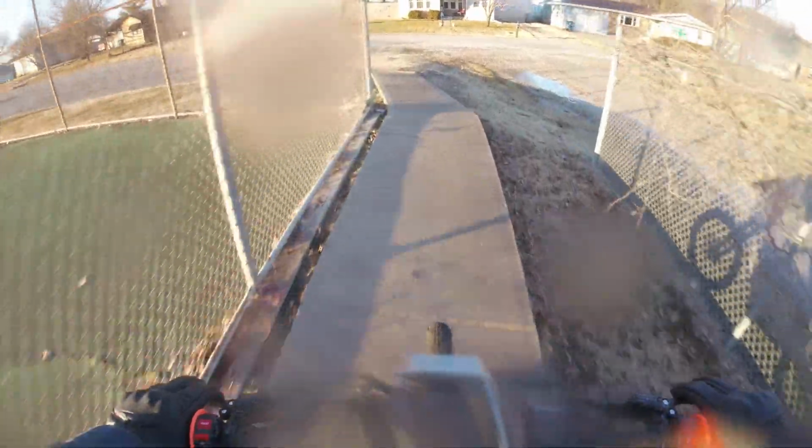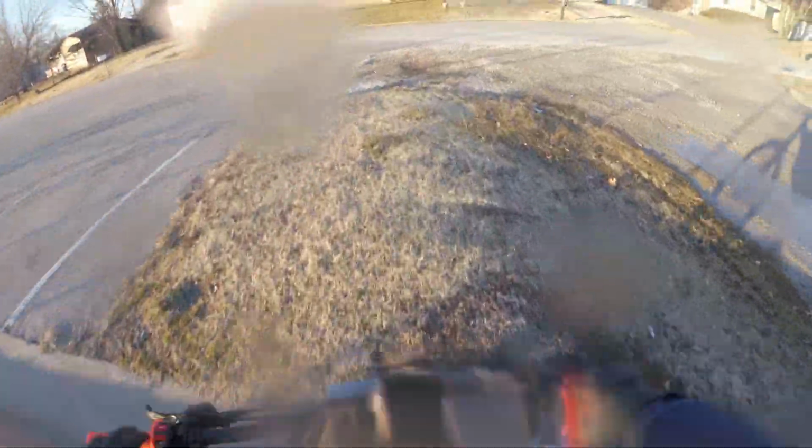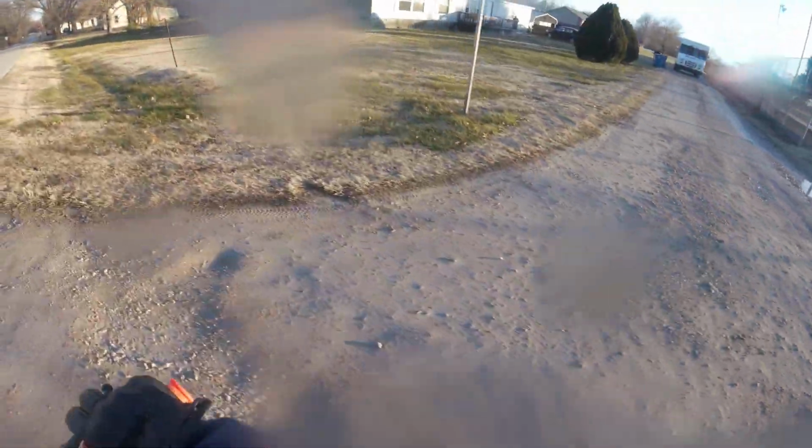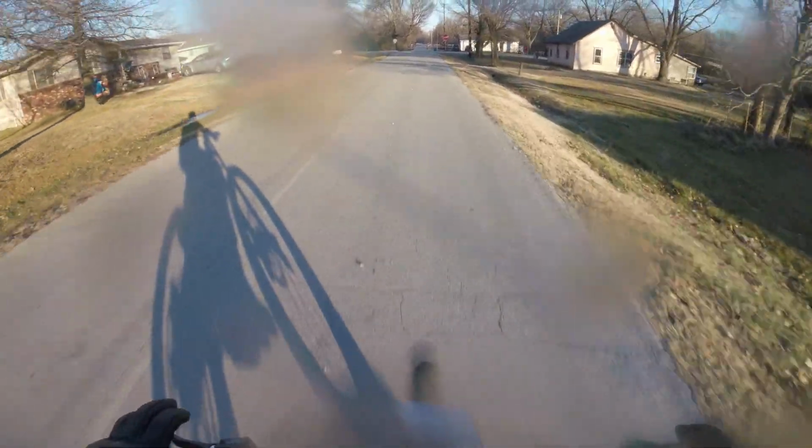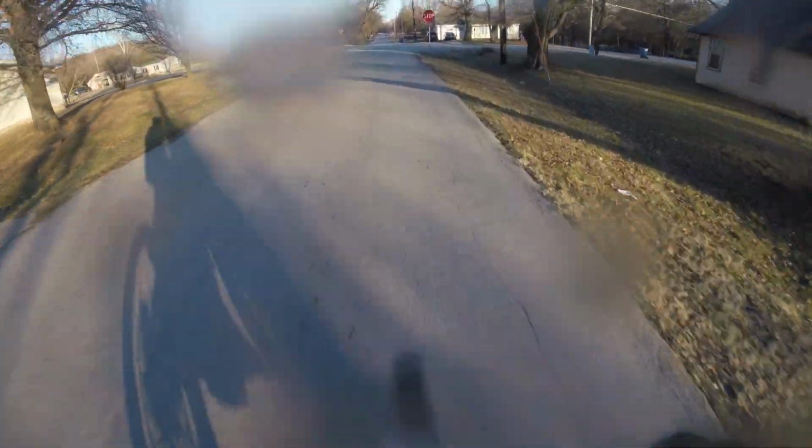Well, I am having some bad luck today, guys. A little bit of whiskey throttle there once I tried to go up that curve. These tires did not want to grip on there.